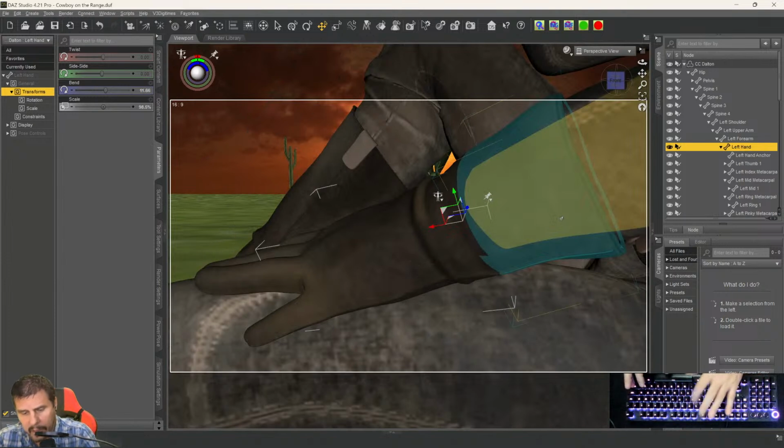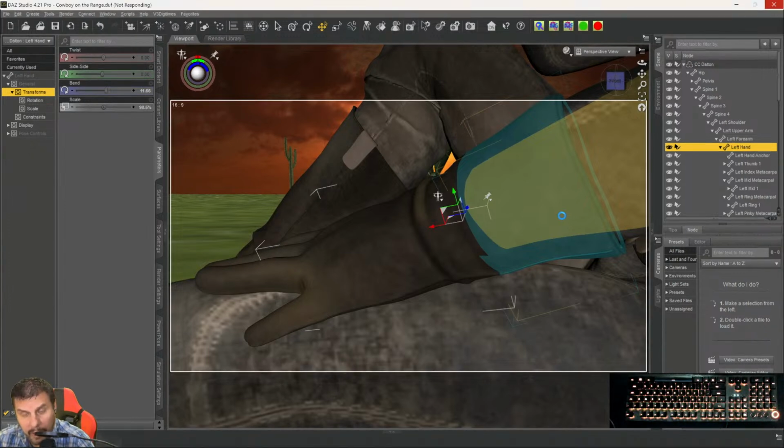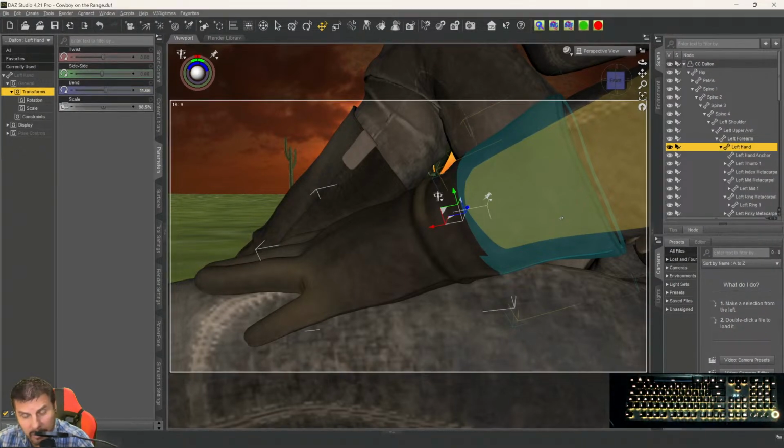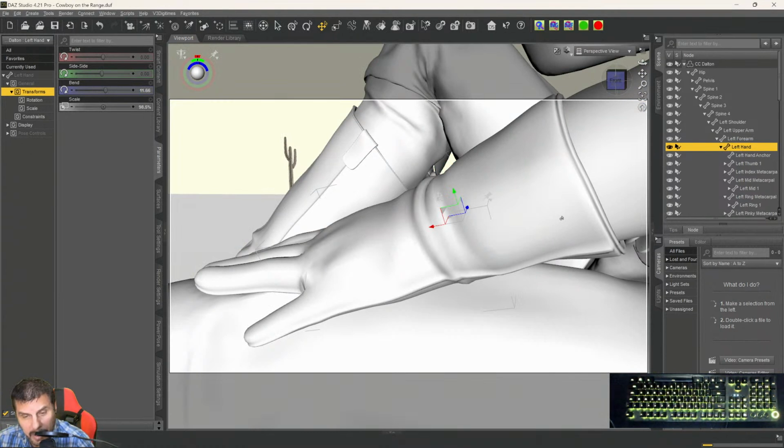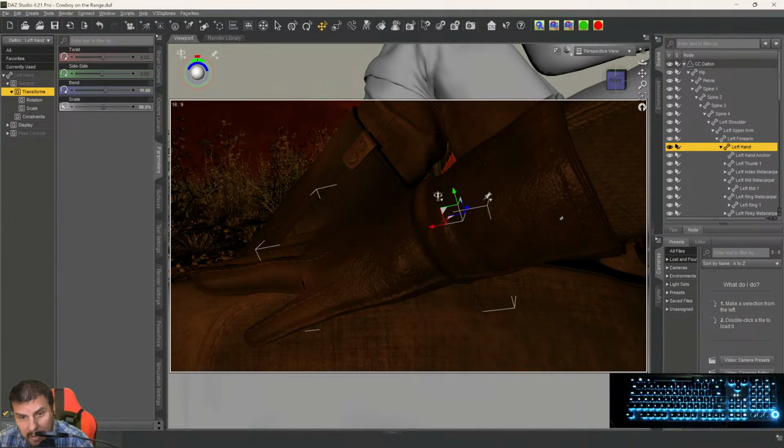Now let's go into Iray. Let's look at the textures on his gloves and his pants. We're way up close, much closer than you would ever get. This is the amount of detail in everything else in the scene.